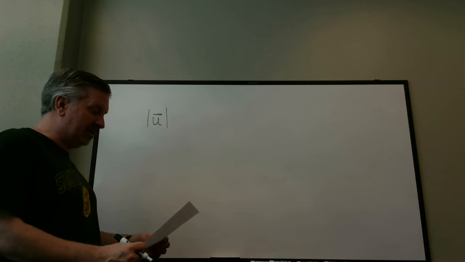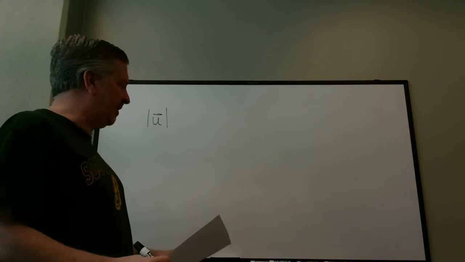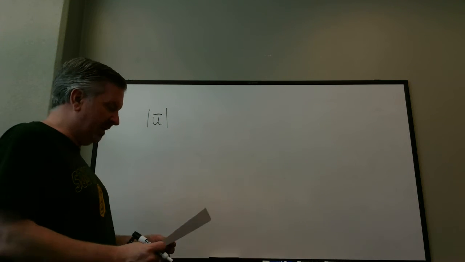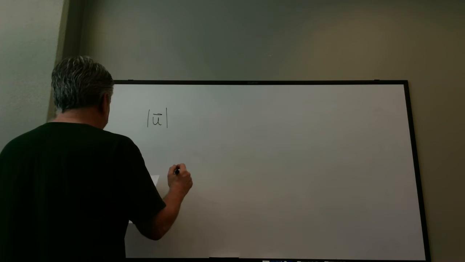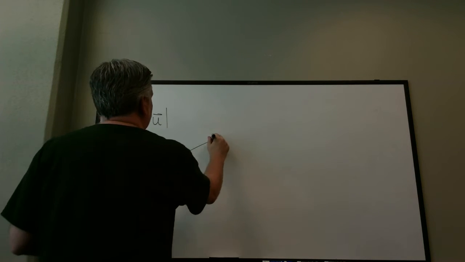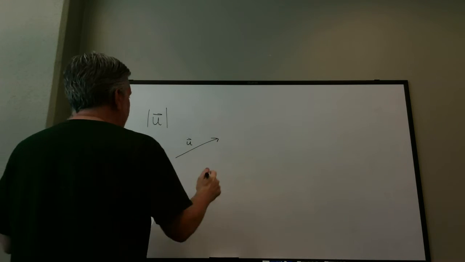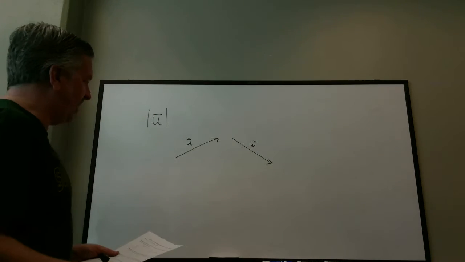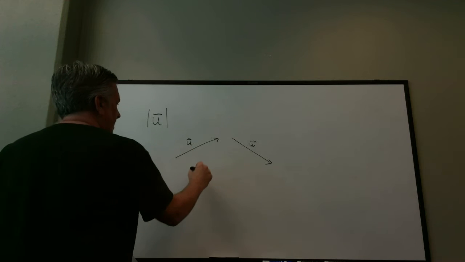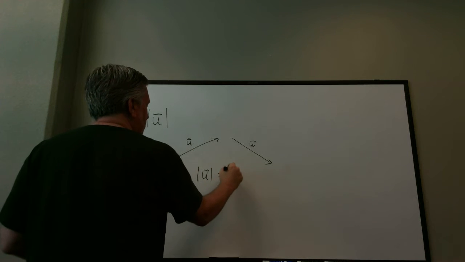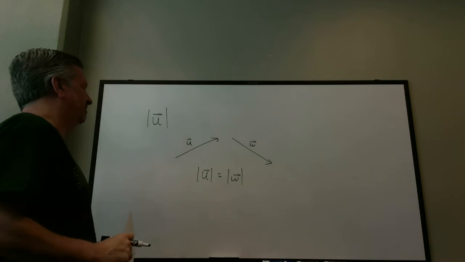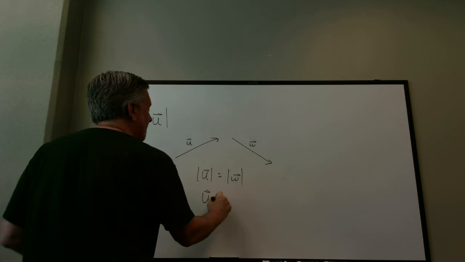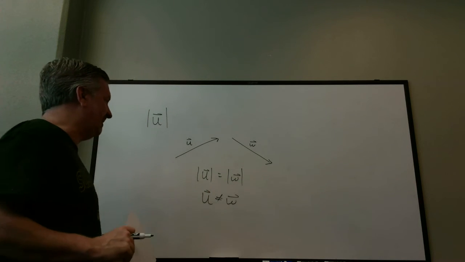Vectors with the same magnitude and direction are called equal vectors. Whenever you learn a new concept in math, you want to know what it means for two of them to be the same thing. Well, I'm going to draw two pictures here. So suppose I drew this. There's vector U. And suppose I drew this, and I called that vector W. And I tried to make them have the same length. So the magnitude of U is equal to the magnitude of W. Okay, so if they have the same length, the magnitudes are the same, but vector U is not the same as vector W. Do you understand the difference?